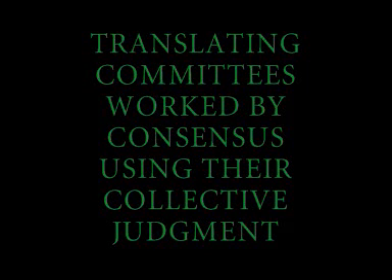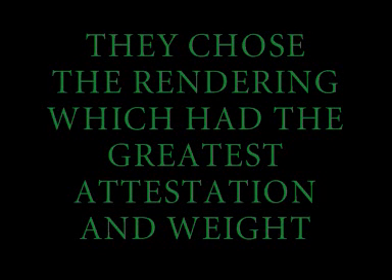What they might have done is considered: well, St. Augustine said this, or so-and-so said that, or this commentary said this, or this ancient translation translated that way and gave that sense. Whatever way had the more weight behind it — whatever rendering was better attested to, or had the better probability of correctness — they chose to be the text as it would stand, that is the English text, the correct translation, particularly the exact sense of what was being originally communicated in the original language. And there are occasions where the diversity can be quite wide between what is placed in the main text and what is placed in the center column.